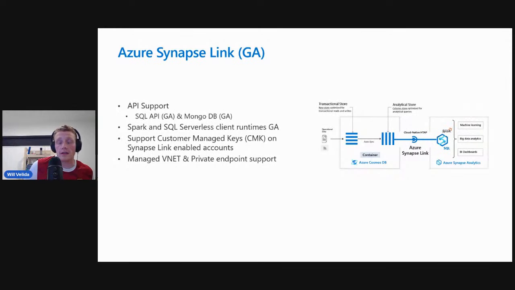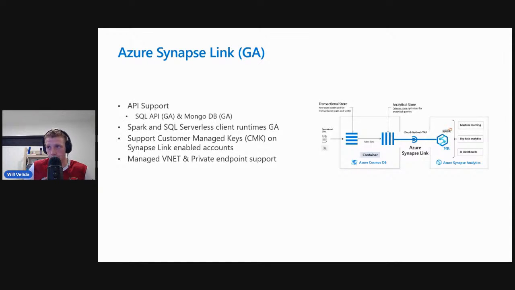A big feature that I like is Azure Synapse Link. So Azure Cosmos DB is mainly optimized for transactional workloads, but thanks to Azure Synapse Link, we can actually enable analytical operations onto it. Currently, the API support is for both SQL and MongoDB. This is both generally available. I think Cassandra is under a gated preview that you can reach out to the team about if you're running the Cassandra API of Cosmos DB and you want to use Azure Synapse Link.